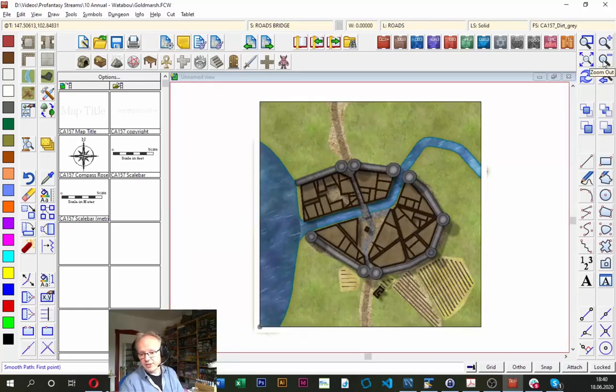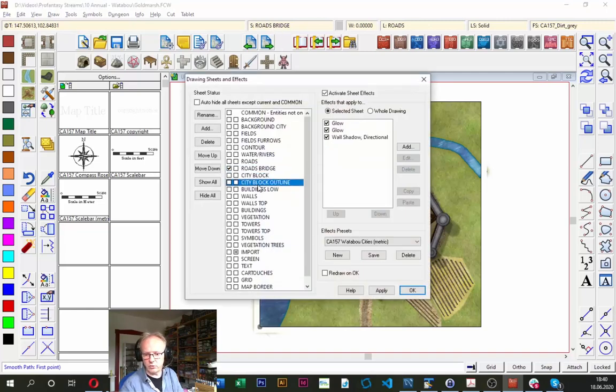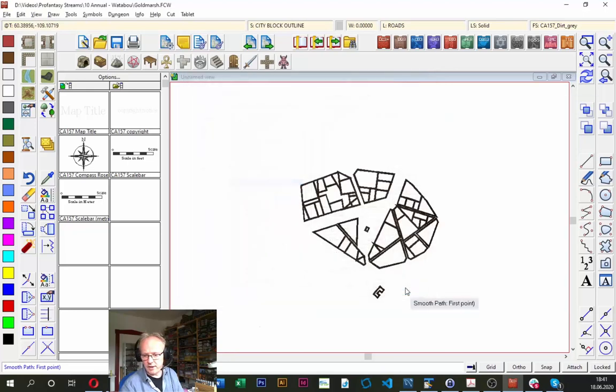You can also modify stuff. For example, I find the black outlines on this very small town a bit too strong and too large. So I'm going to go to my city block outline sheet. Let's hide everything else so I just see the outline. You see that's my black outlines here. If I click on one of those with the extract properties command, that brings up all the properties of the entity up here in the selection.